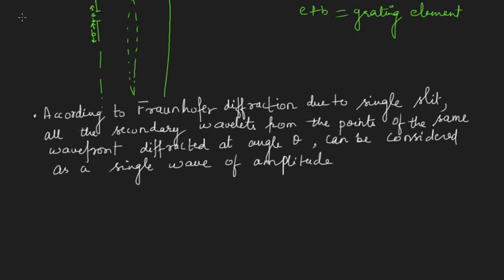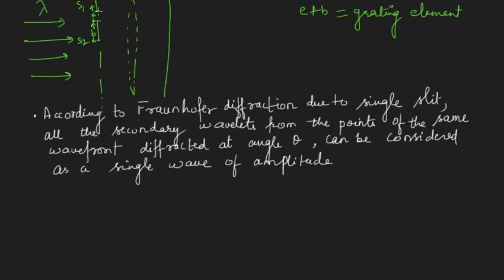Then from the left, I shine light of wavelength lambda on this and try to observe the pattern on the screen. Let me call these S1, S2, the endpoints of this grating element, because after this it will repeat. So if I study the pattern due to one, then I can just take the superposition of n such patterns. That's what we are going to do.